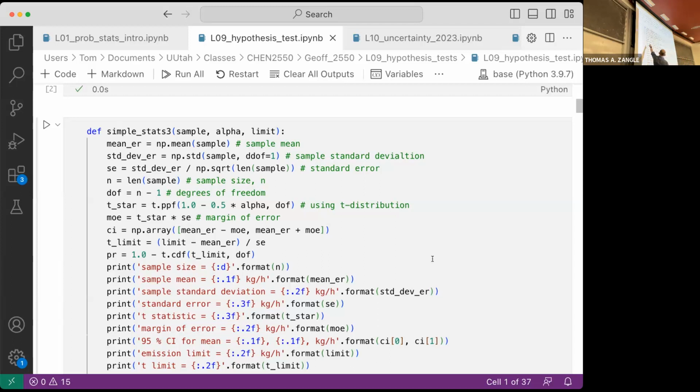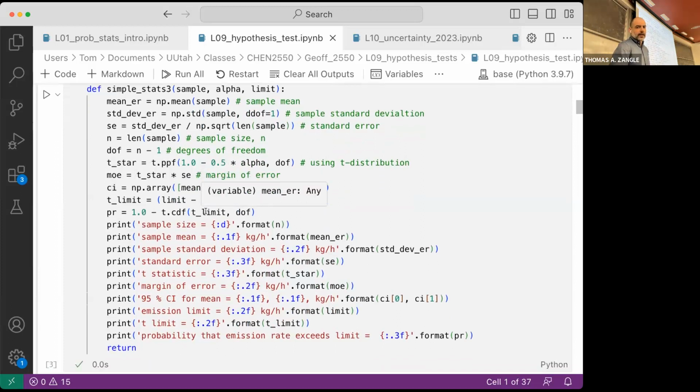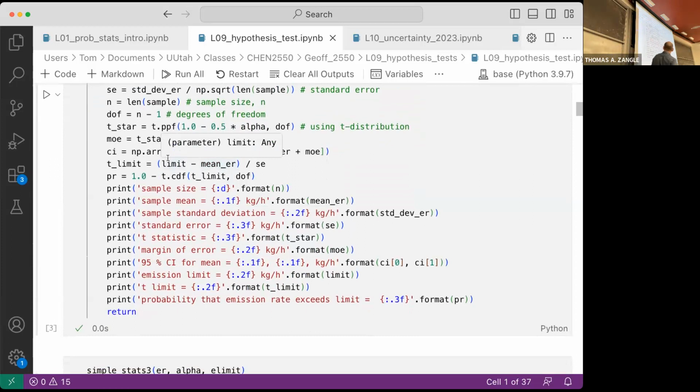And so from that, we compute, again, we looked at this last time when we looked at the t-distribution, the value of the t statistic that would satisfy that alpha is equal to 0.05. And again, we discussed how we can use that to look at margins of error or confidence on this result. So it would be t star times that standard error. And then we can compute our confidence intervals, and then the limits that we would have on the t statistic, which is something we're going to discuss in just a second here.